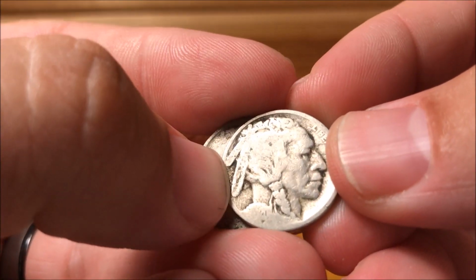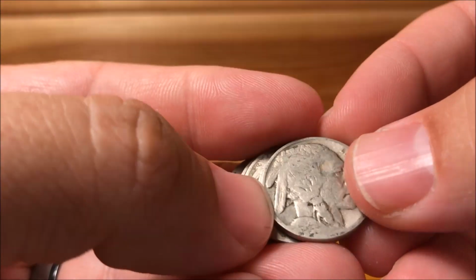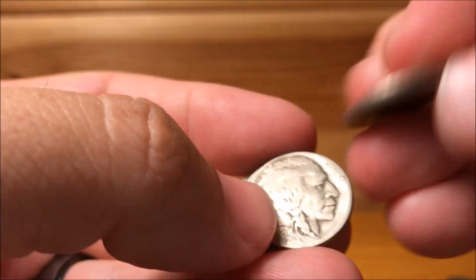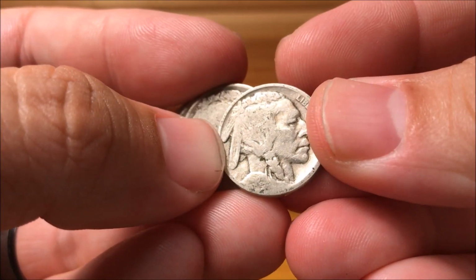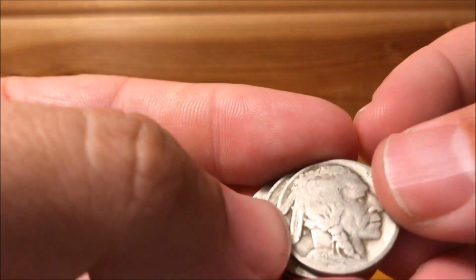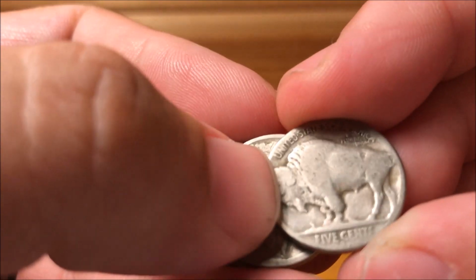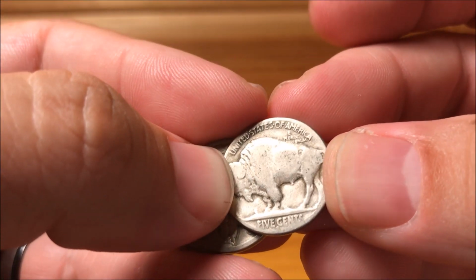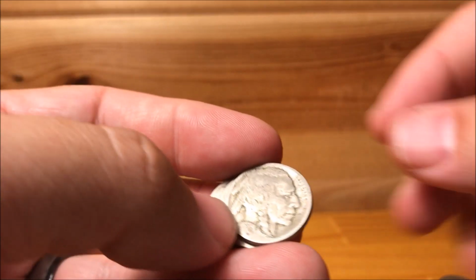Here's another 1920 with a partial date. 23P. Yeah, you can barely make out the dates in some of these. Here's 29S. Not a hard date to find, but definitely one of the more interesting ones.